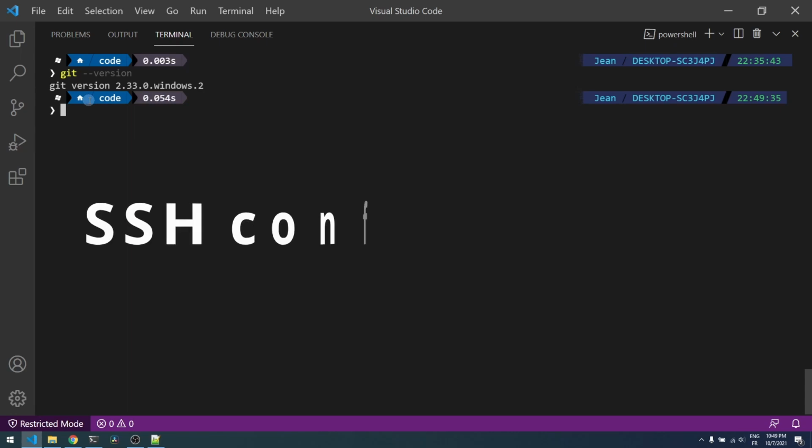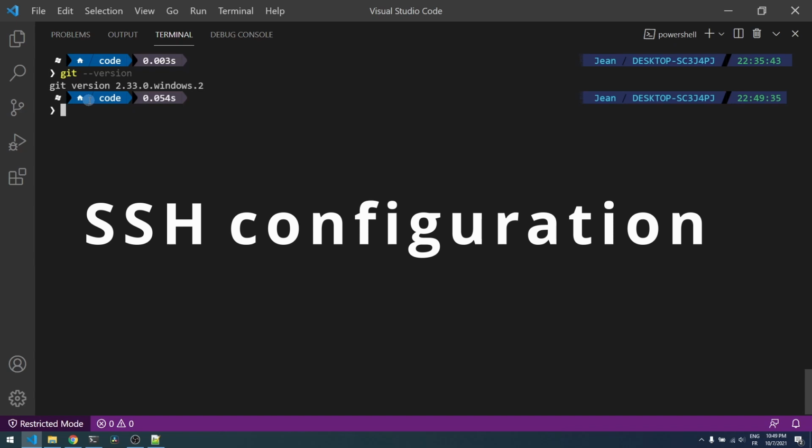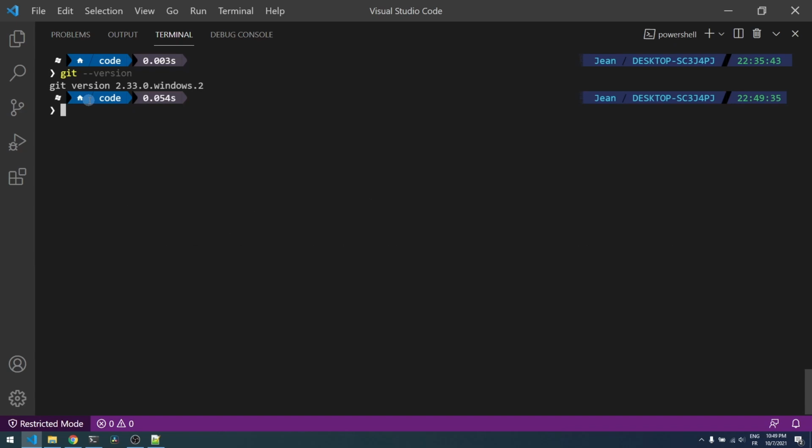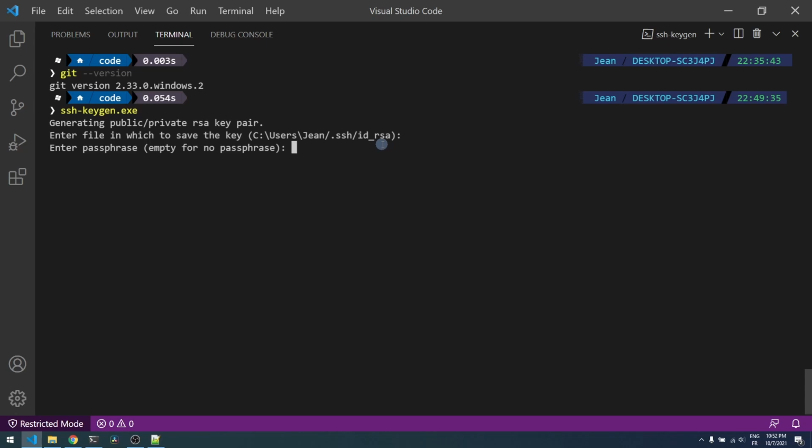So for secure access, we need to have a pair of keys. SSH is based on a pair of keys, one public, one private. You need to generate them first. To generate your keys, if you don't have any, first you need to execute this exe file here, ssh-keygen. It will ask the location to save those keys. By default, it's in your home directory, and the name is also id_rsa here. You may enter a passphrase, but it's not mandatory. I don't want one, so I type enter here.